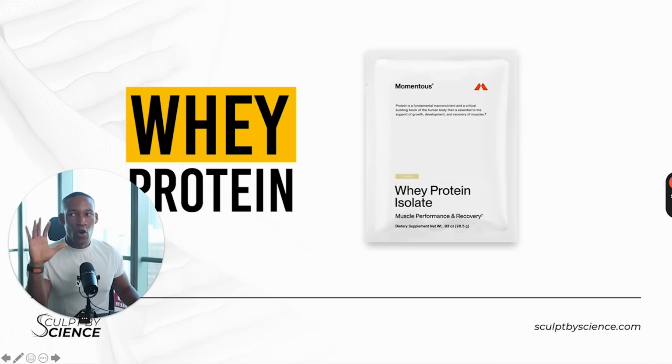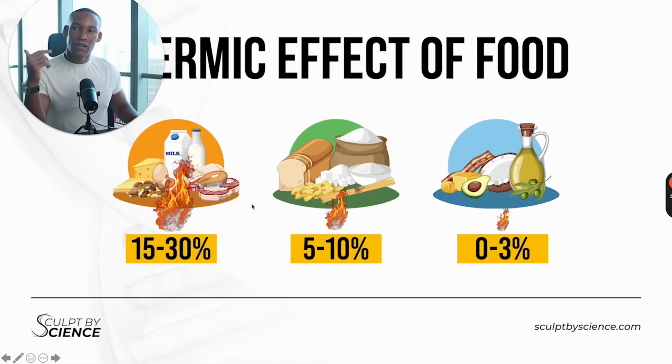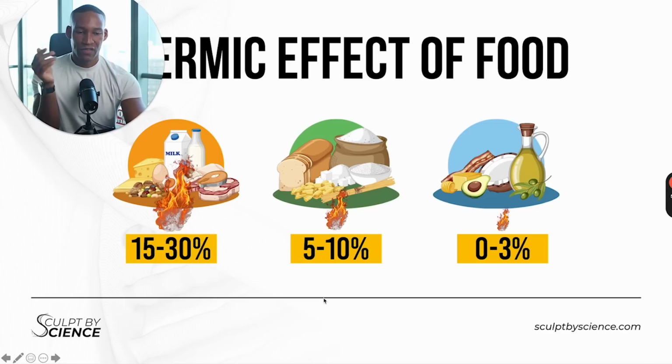When your calories are lower, I always suggest eat the food rather than drink it because you'll feel fuller. But having a whey protein is fantastic. Whey protein and protein in general can improve the thermic effect of food, which is the easy way of saying the amount of calories your body burns by digesting food. Your body takes the most amount of work breaking down protein. This is why I love a high protein diet. So this basically here shows that your body burns 15 to 30% more calories breaking down protein. It takes 5 to 10% of energy for your body to break down carbs and even less to break down fats. So this is why having such a high protein diet can give you that edge, right? You can burn more calories because you're having much more protein in your diet. So a whey protein is fantastic for this.